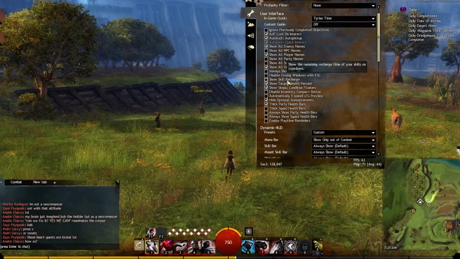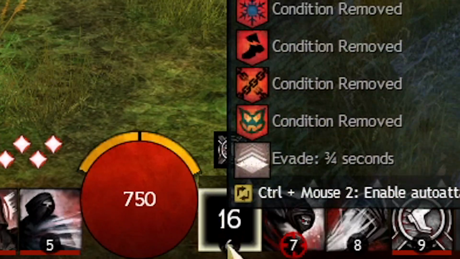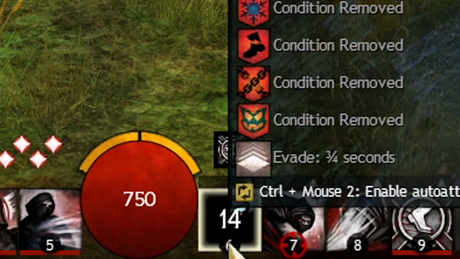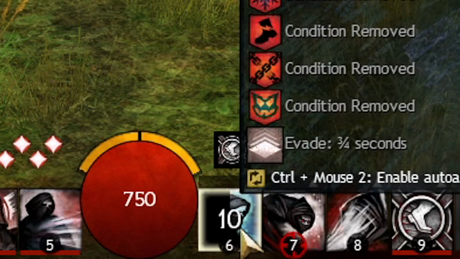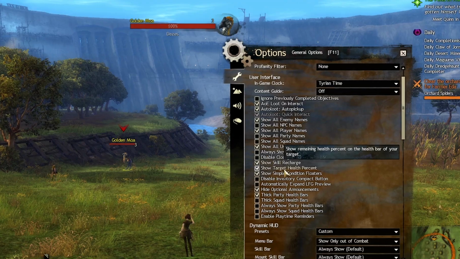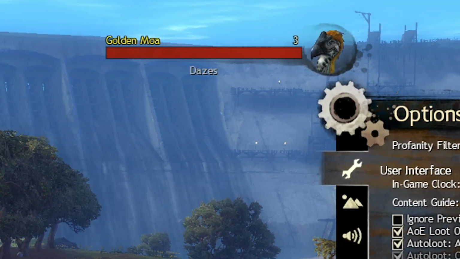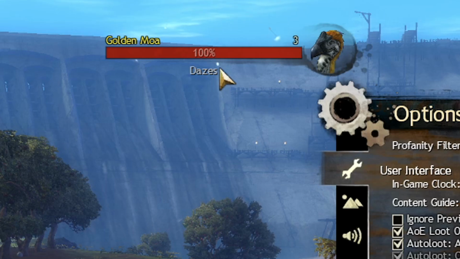Show skill recharge shows the absolute time left until the skill recharges on top of the relative animation, which gives you more information and doesn't really clutter anything, so it's always better. Show target health percent gives you more information about the target's health, since many bosses trigger phases at certain health percentages and skills or traits trigger at specific health thresholds.